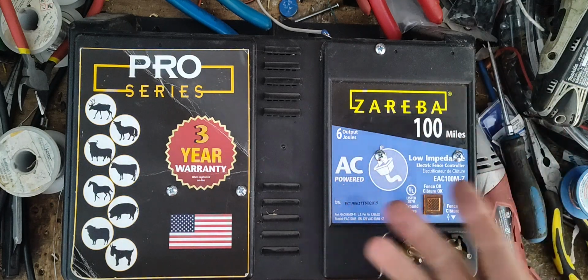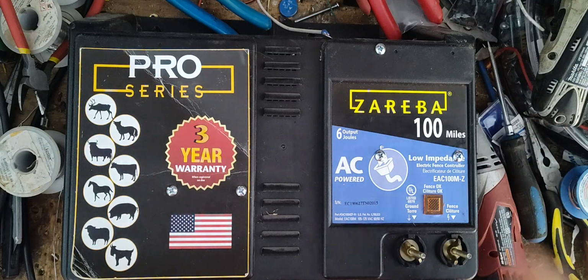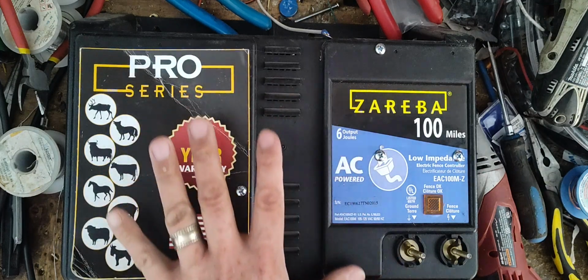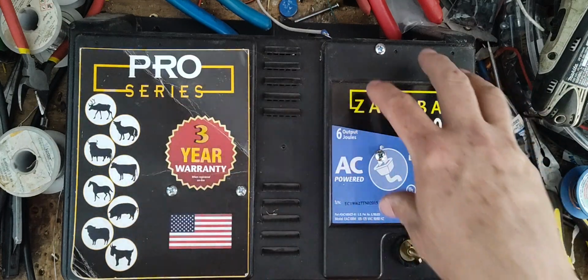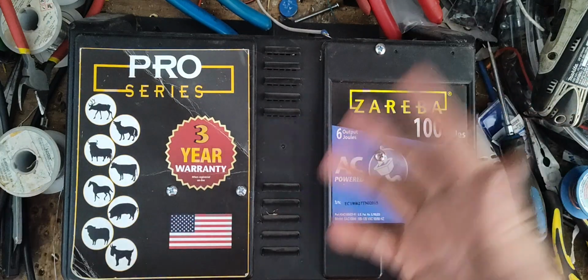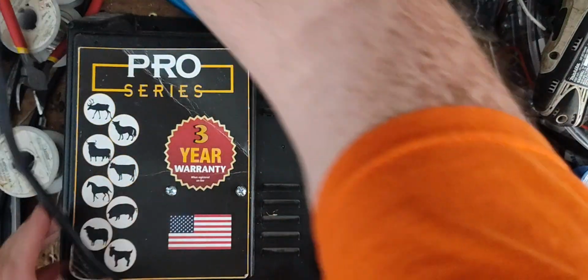But there's no parts made for them. We can sometimes rebuild the parts if they're not too far gone. We can save things and whatever. This one was too far gone, so we retrofitted a new set of guts in it. The capacitor was good on their unit, so we were able to reuse that. But we really simplified. It's got one transformer, which sits right over here, and one circuit board sits right over here. The capacitor is bolted down to the front, or strapped to the back case.